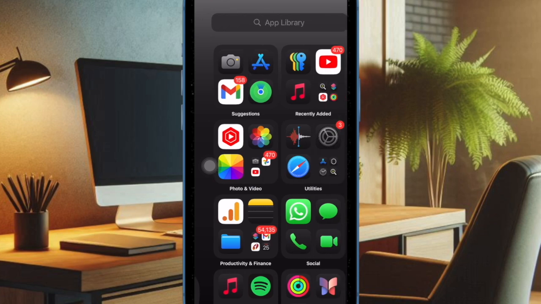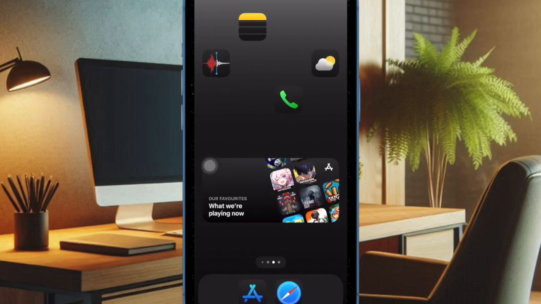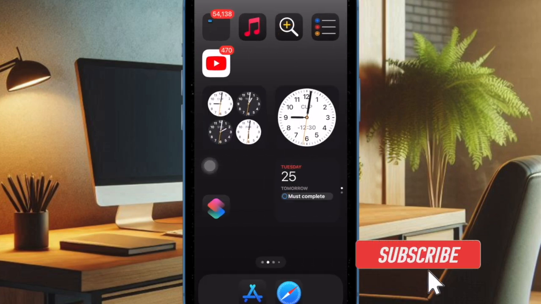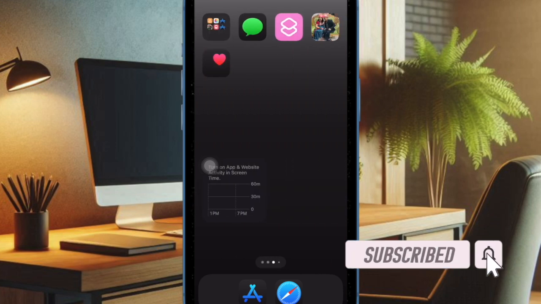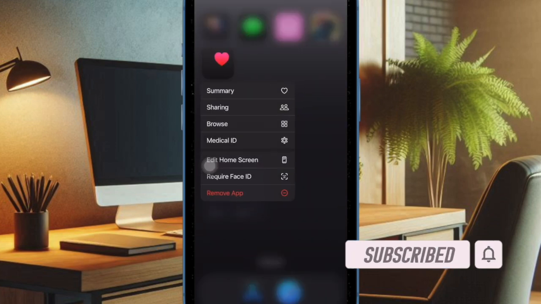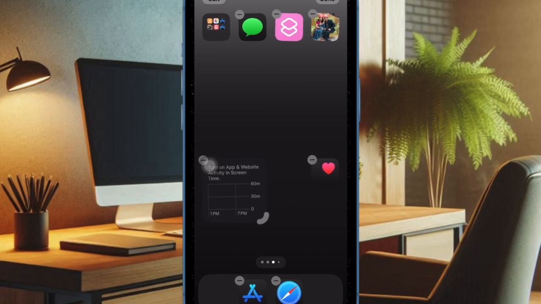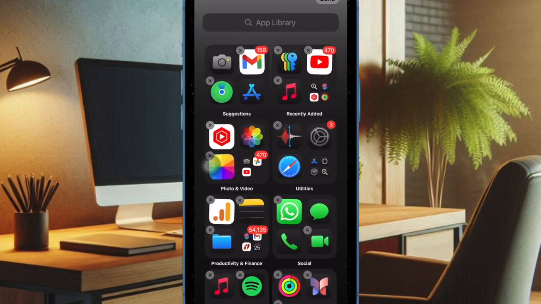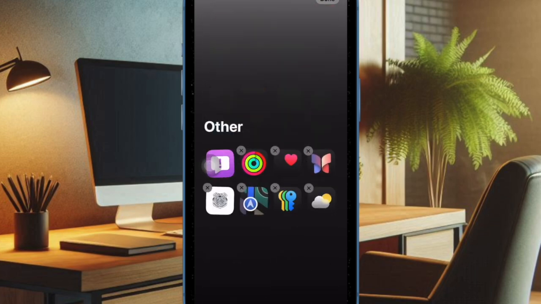Hey everyone, welcome back. It's time to learn how to enter DFU mode on iPhone 16 models. DFU mode comes in pretty handy when you need to restore your iPhone by fixing persistent issues. But beware, this process will completely wipe out your iPhone, so make sure to back up your device before proceeding. That said, let's get started.